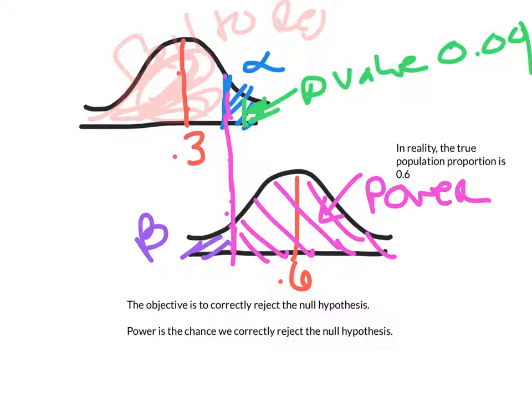So we say fail to reject. Why do we fail to reject? Because our value is close to 0.3. So let's say we get 0.4. 0.4 is very close to 0.3, so we're going to fail to reject. We think the proportion really is still 30%. But in reality, what's going on is actually this secondary curve. The proportion really is higher. Therefore, we made a mistake. We should have rejected when we didn't. Well, this area down here, the area in purple, actually represents the chance that we didn't reject when we really should have for the alternative, which is over here.